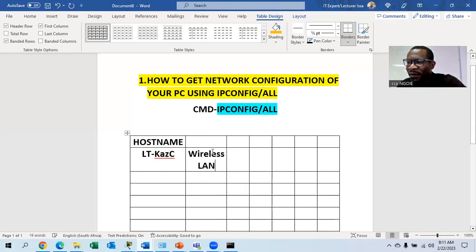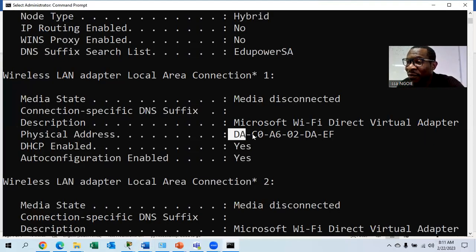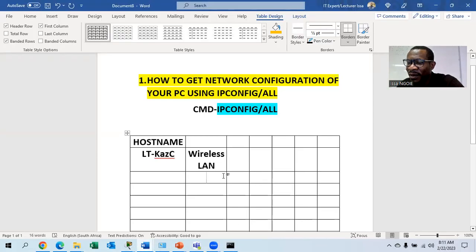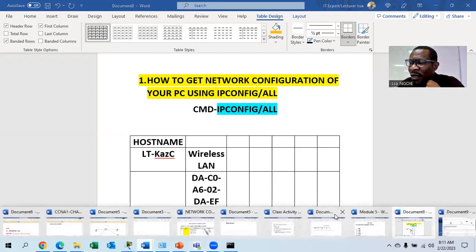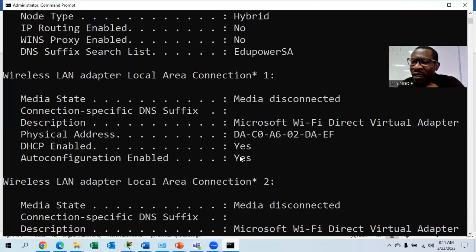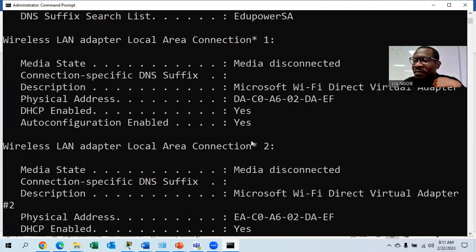The MAC address of this wireless LAN is the physical address. It's there. When you come here, this is the physical address, right? And what else is very important here? You can see DHCP is on. So if DHCP was off, you can see it from here, right?